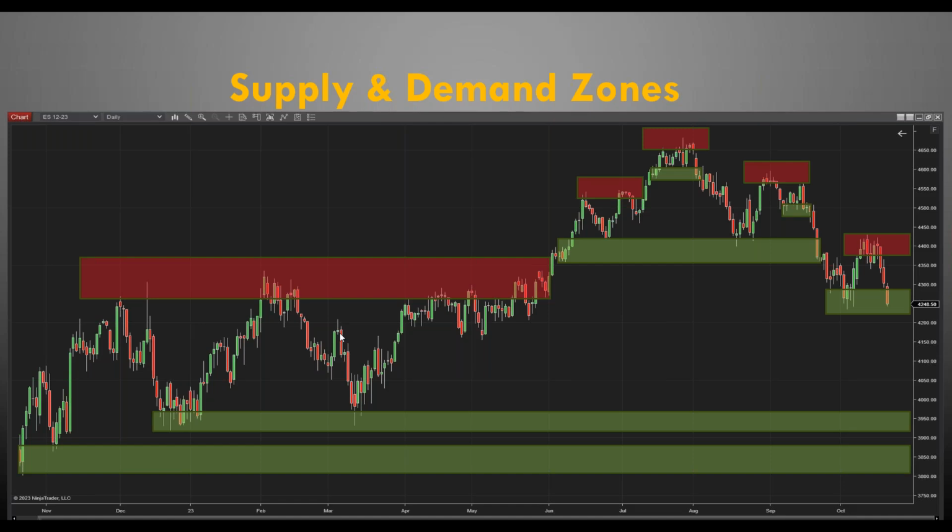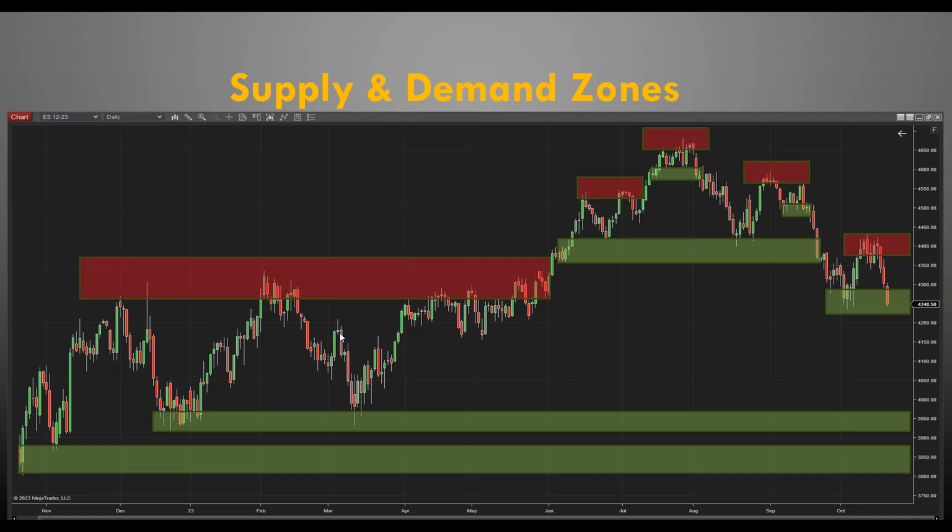Supply and demand is nothing but, let's say, the demand zone. A demand zone is where higher buying interest comes together and makes the price move up, and they even hold the price so it does not go down beyond a particular price point. That's what we call a demand zone. That means that if price comes down to a demand zone, the buyers step in, do not let the price go down, and try to push the prices up. That's what we call a demand zone.